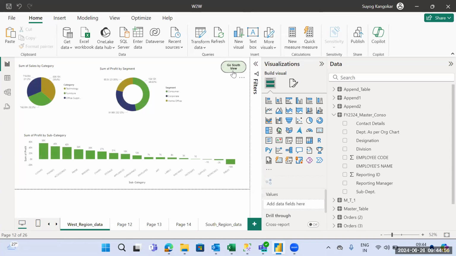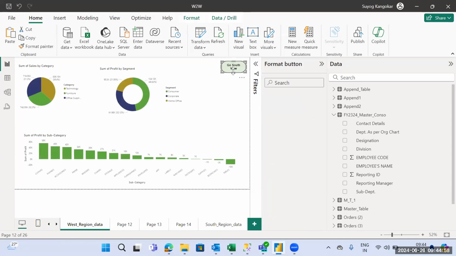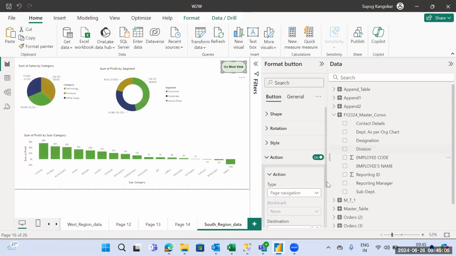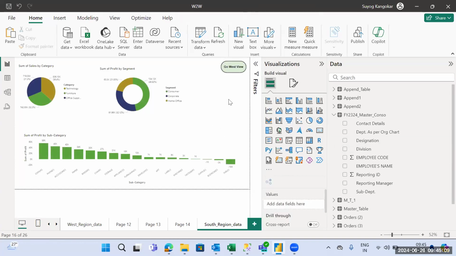If we go to the south page and select the destination, now from the west, go to south. South we came.